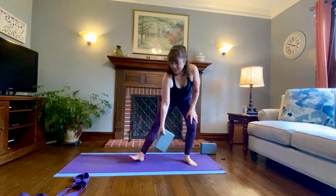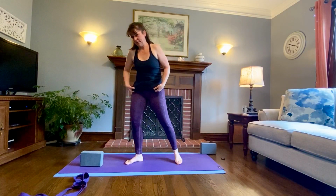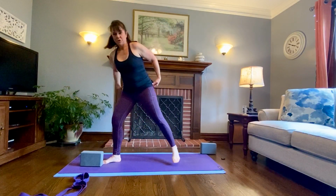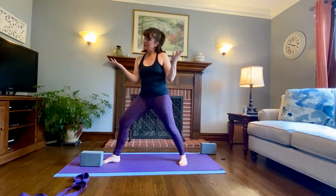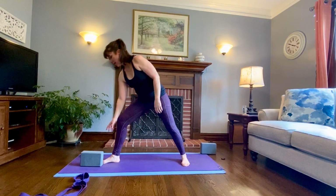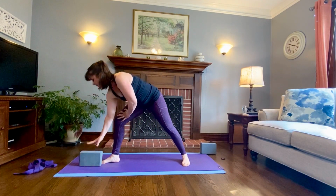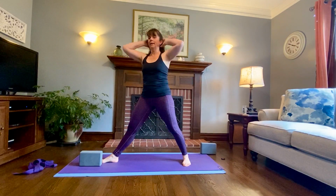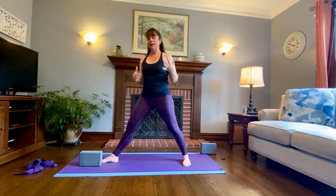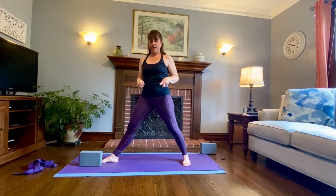So I'm gonna get my block again over here. We're gonna work on half moon, Ardha Chandrasana. One of my favorite postures, and I'm hoping I don't fall over while I demonstrate it because it's possible. I will fully admit that. So I like to kind of move into this little by little because every part of this posture, getting into it, coming out of it, holding it, it's all about balance. It's all about proprioception, knowing where your body is in space.